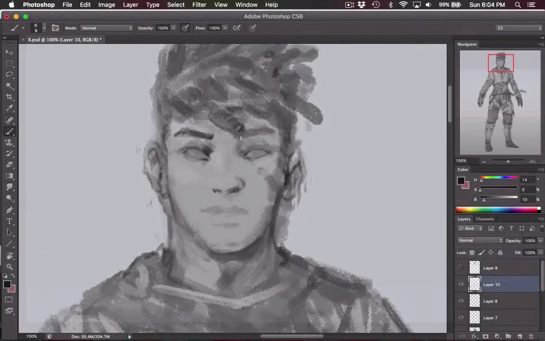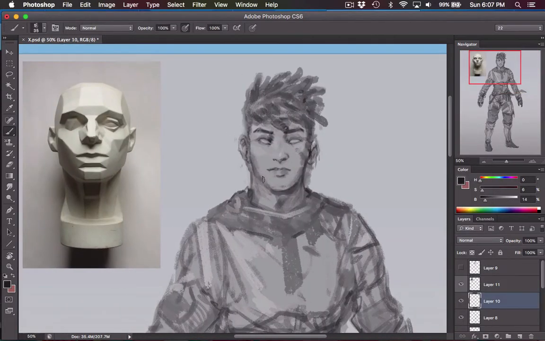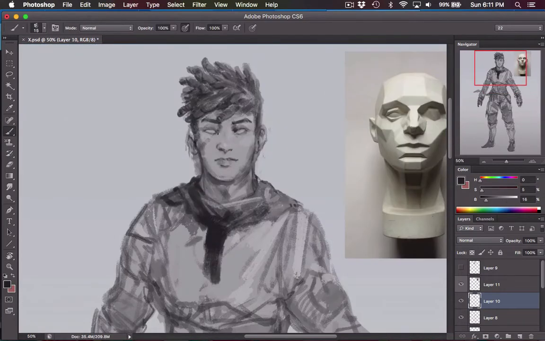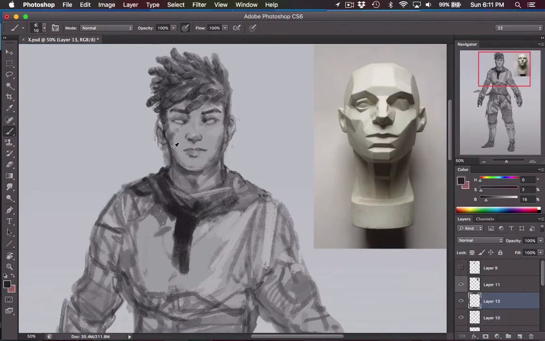So first and foremost, we'll kind of address, what is painting? Painting is essentially using brushstrokes and marks to create shapes and forms in accordance with light sources. So I'll say that one more time. Painting is using brushstrokes and marks to create shapes and forms in accordance with light sources.